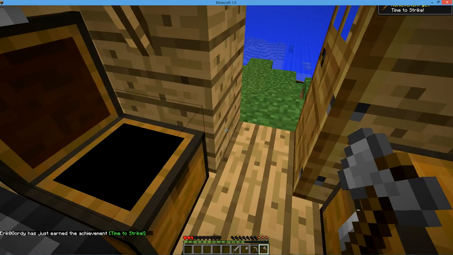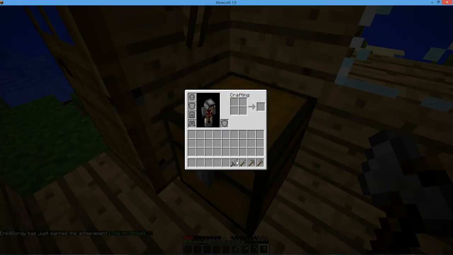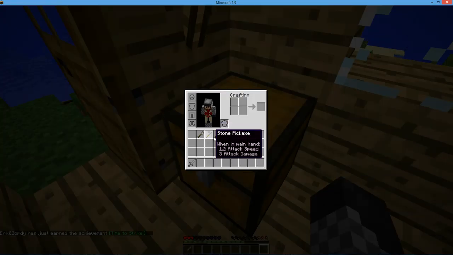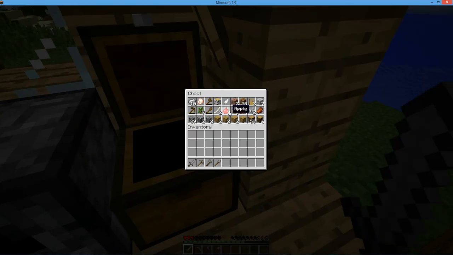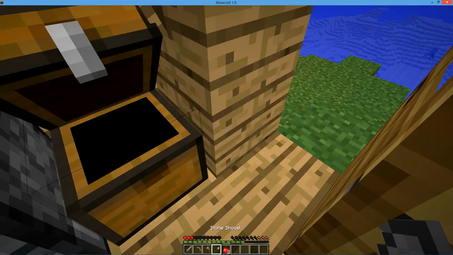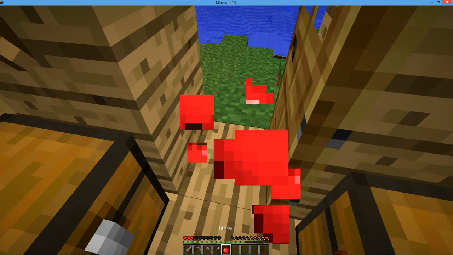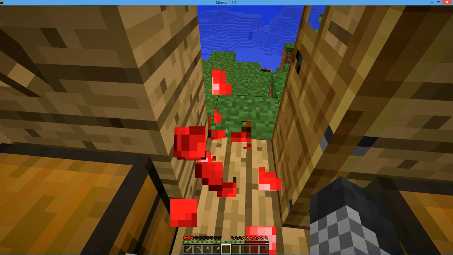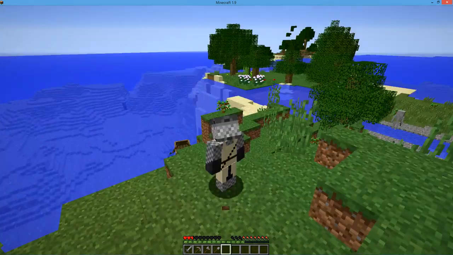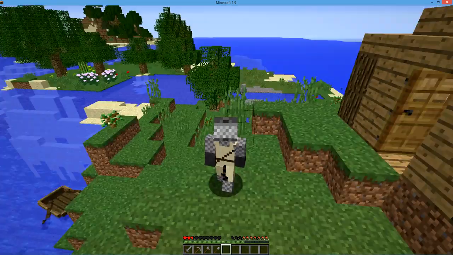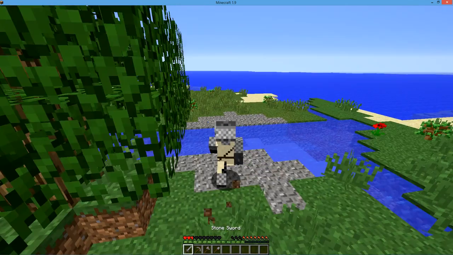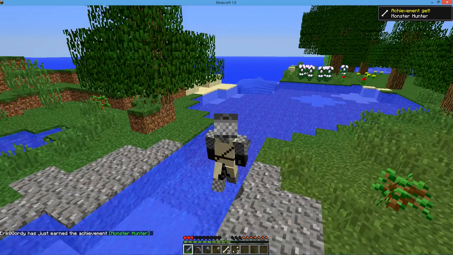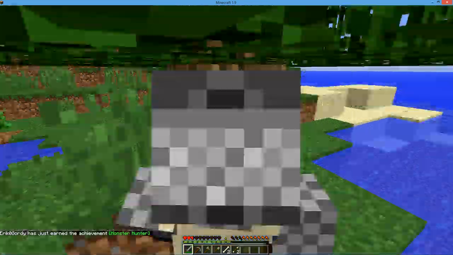Basically, our challenge is to make a house. Hopefully, we can complete that challenge by the end of 2 videos. That's our goal. If we can complete that goal, that'd be super awesome. I probably shouldn't have eaten that food because there's a skeleton that's going to kill me. Oh, maybe not. Lucky us, we did not die.